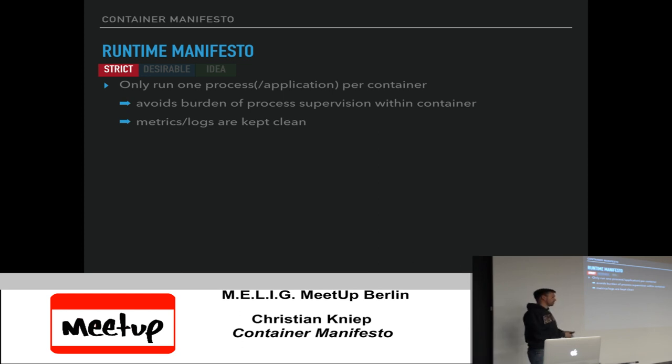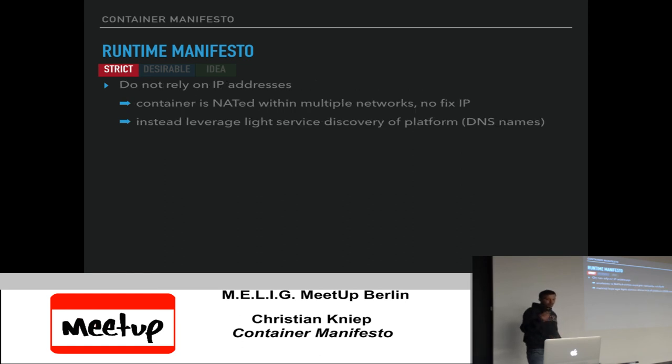operating system virtualization, you don't want to start an operating system within the container, so only use one process, if possible. I mean, you can start with a full-fledged virtual machine, I think it's called a system container, but what you really should do is an application container, which only has one scope. And what's also nice about this is that your metrics and logs are very clean. So if you only run Nginx, you only have Nginx logs, and you only have the system metrics of this daemon. Yeah, this is actually from this Red Hat thing, which I remember quite well.